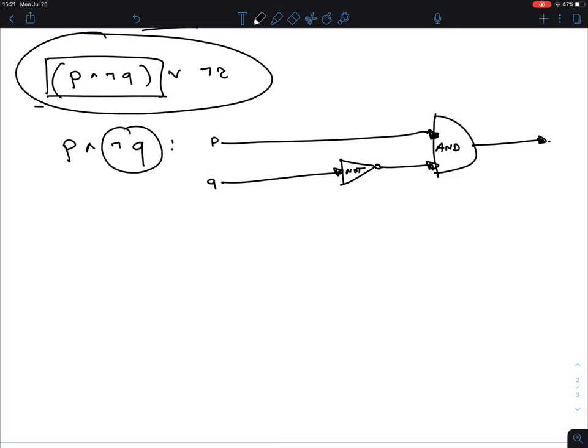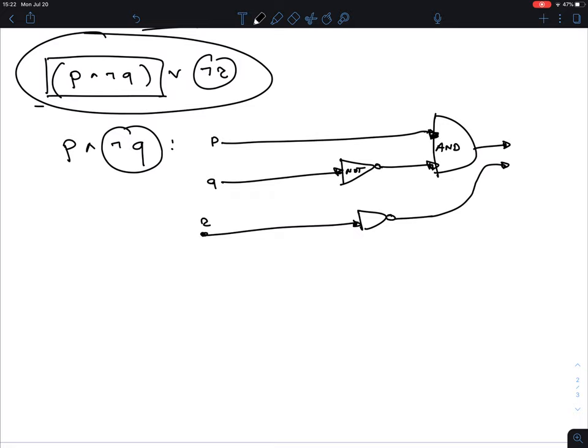But that's not the only thing; we also need this guy. So we have a third source, R. First of all, we also need not R, so let's send it through a NOT gate. And now we want to put this result that we had together with it. We can make the circuits curl a little bit, right? Now you have to go to an OR gate. That's the last operation I do. So here we have this OR gate, and here is the current that comes out. So at the very end of my circuit, the current will be given by this formula.